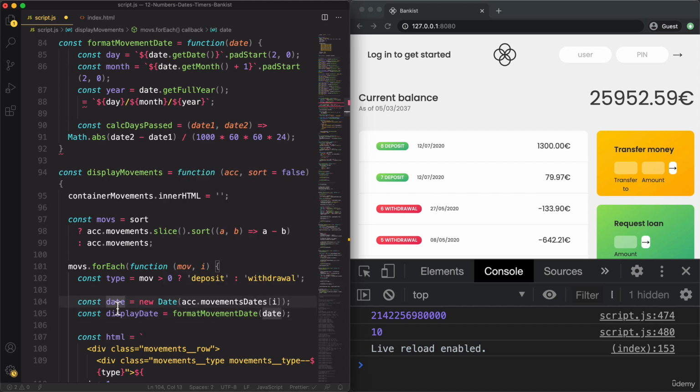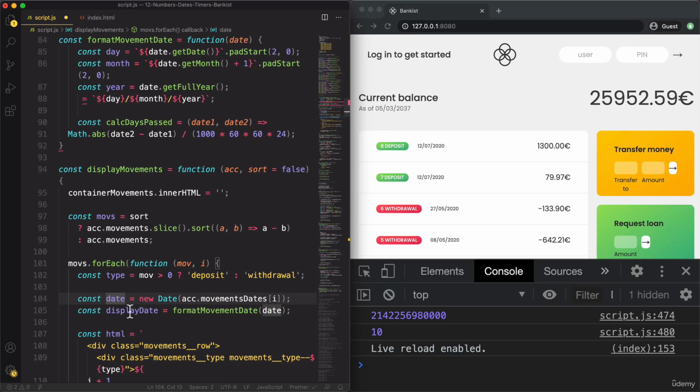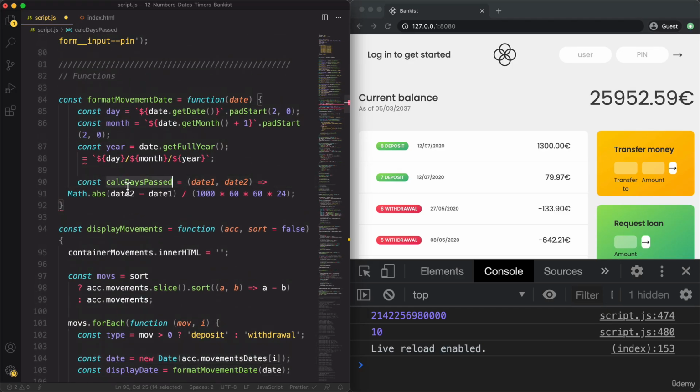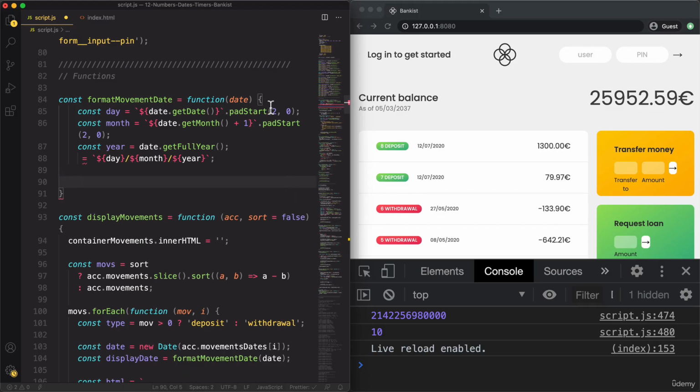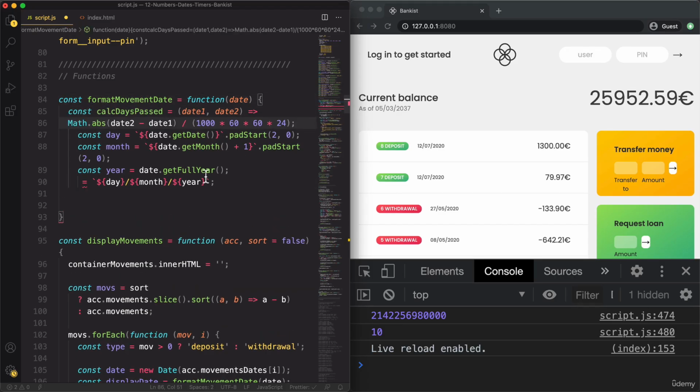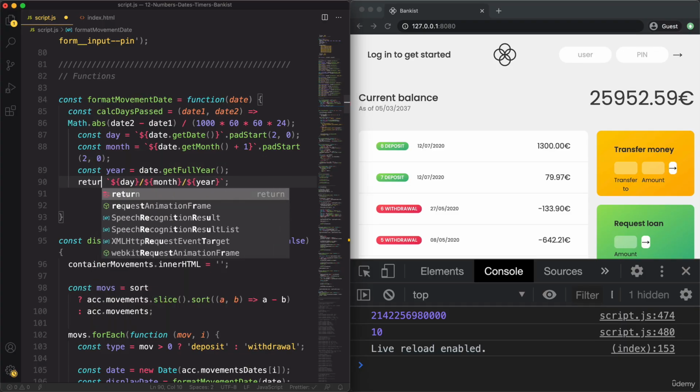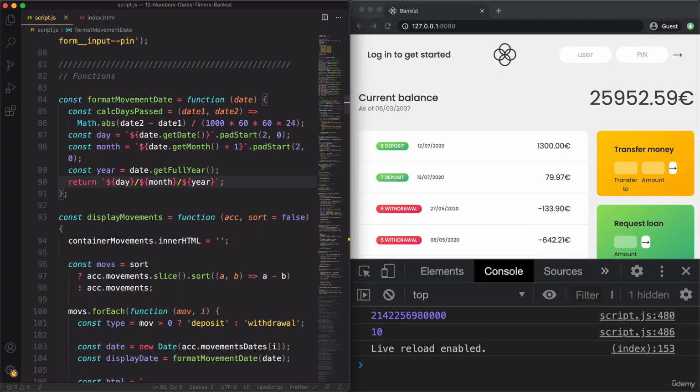All right. And so with this, we just exported the functionality here into a new function. So let's grab this and put it here at the top of the scope. And so for now, just to keep this working, let's return then this value. All right. And let's just make sure by logging in.